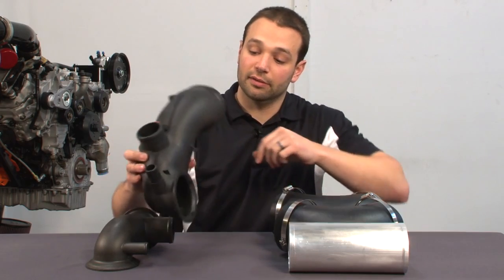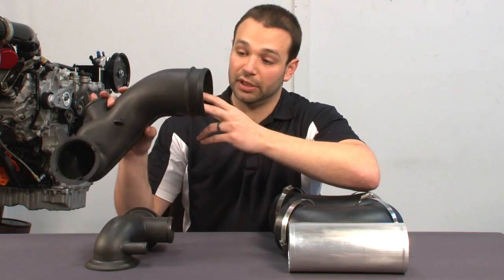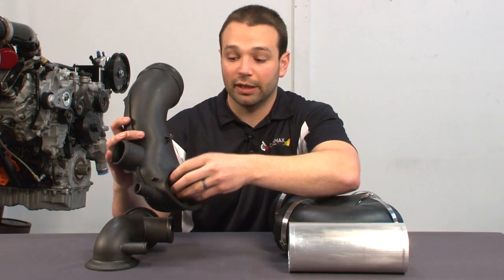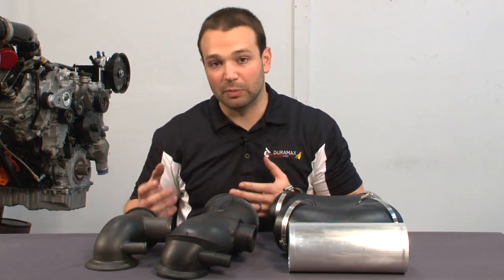The fix to that is this 06 and up mouthpiece. Very nice radius here, smooth flowing, extra large diameter inlet. There's no low pressure pocket. Air can flow smoothly from the intake down this tube and into the turbocharger. Let me tell you why that's especially important.